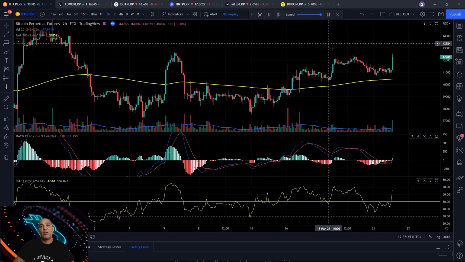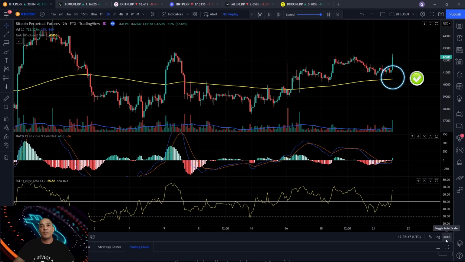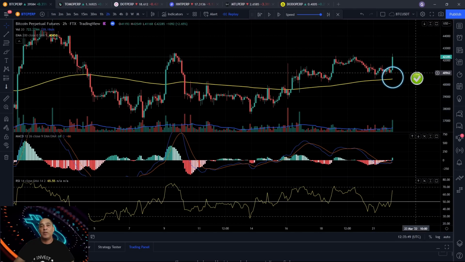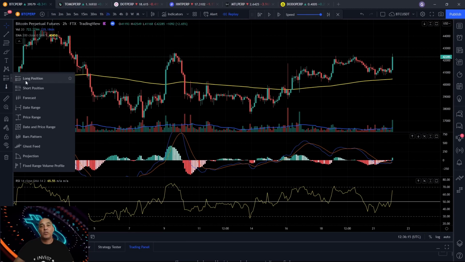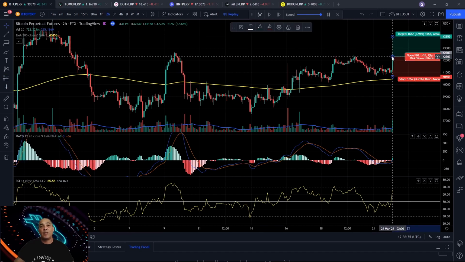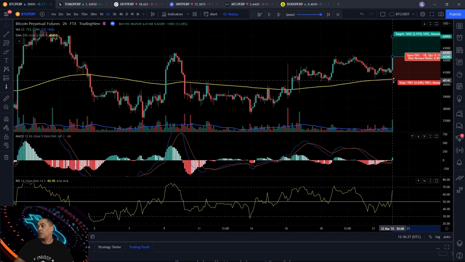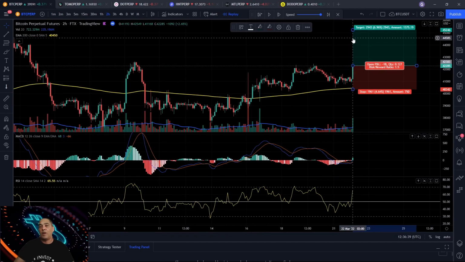As you can see, based on our conditions, we like to see that price is trading above the 200 EMA. We received a bullish crossover on the MACD, and the RSI is trading above the 50 line. So for that reason, I'll be comfortable to take a long position as all my conditions are met. So I'll pull out my long position tool, entry at candle close, stop below the previous low, and for this example, we go for a 1:5 risk reward ratio.